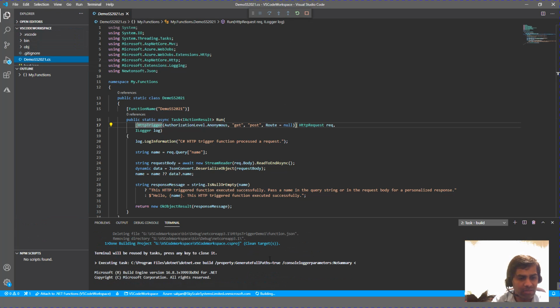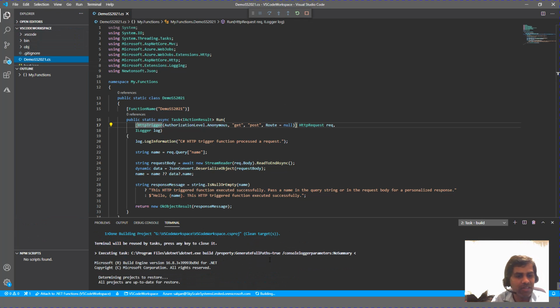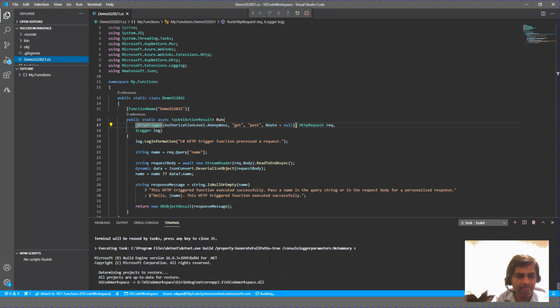Once it is executing, it should give me a URL. This particular URL you can copy and put into any browser to see whether it is up and running or not. Yeah, it's not that bad, it's nearly done.